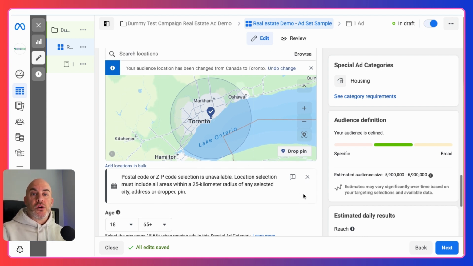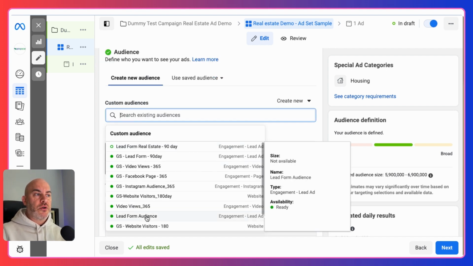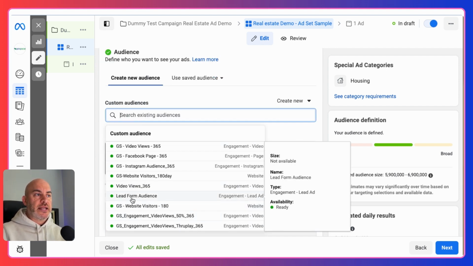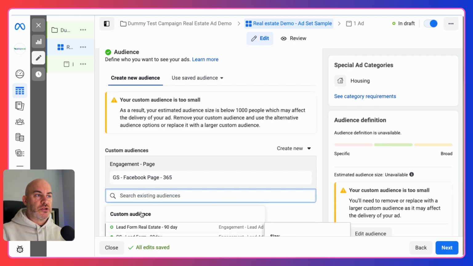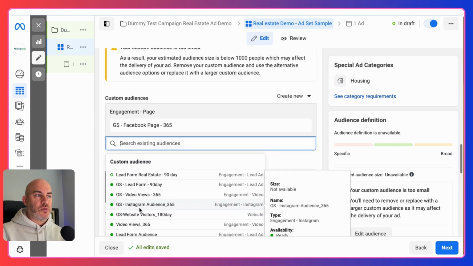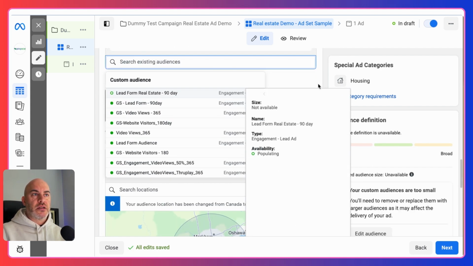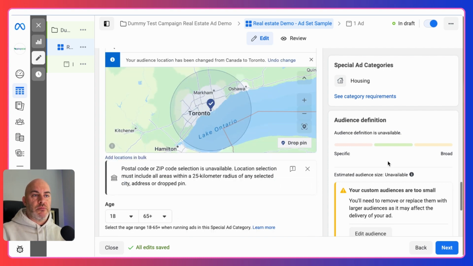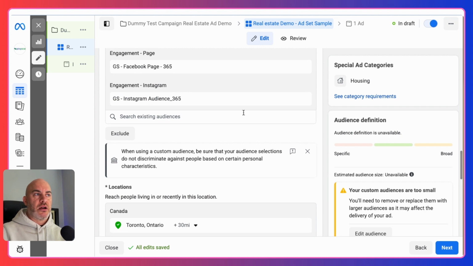But we can go a little bit further, and that's where these audiences come in. Let's say I wanted to focus on people who have followed my Facebook page or interacted. I also want those Instagram users. Now you're going to see the audience on the side here. It might show you a preview that it's small, and that's because we're limiting that audience.